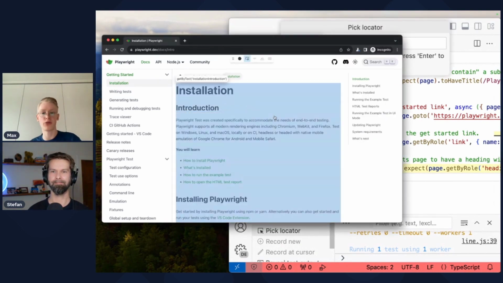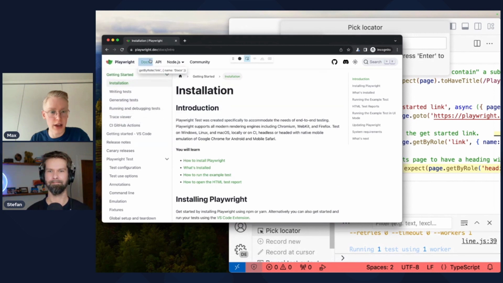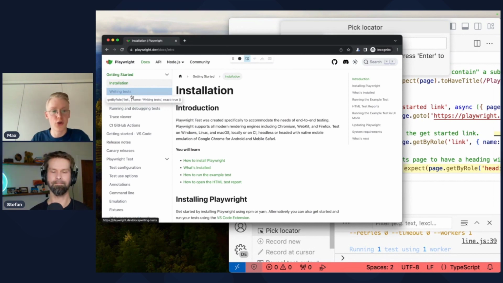And what this offers you is one part of our feature we call Playwright Codegen. We'll go into the detailed codegen later on, but this locator picker will, over all the elements you hover over, give you a Playwright accessible, role-based selector, or we try to find the best selector for the specific element. Let's call it like that.